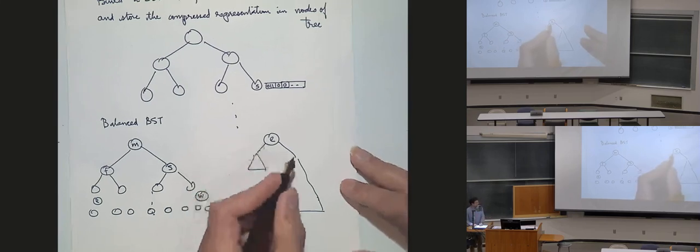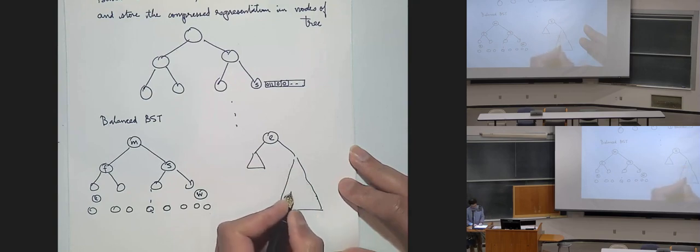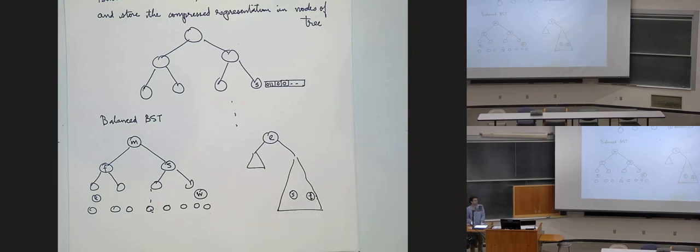But you see that what happens here is maybe because you did this, something like S and T are going to be down here, which is not the best thing because you want S and T also to be near the top. So there's some trade-off here. The trade-off is that if you just ignore all the frequencies altogether, then you get this perfect balance, which seems to be good for most things, but is bad for the few things that might be frequent. How do you find the exact best tree if I tell you what the frequencies are? That's really what this problem is about.